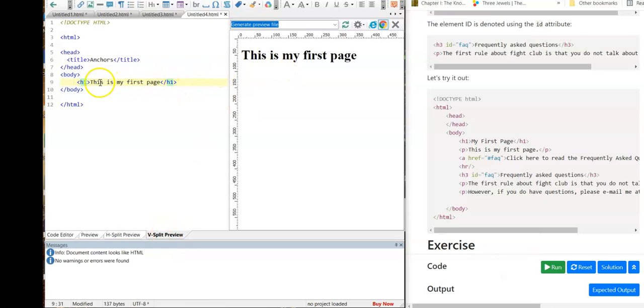So we're going to write it out right here. This is my first page, so I'm going to go back so you can actually see me writing it out. Alright, and we just need to get rid of one of these to make it correct.